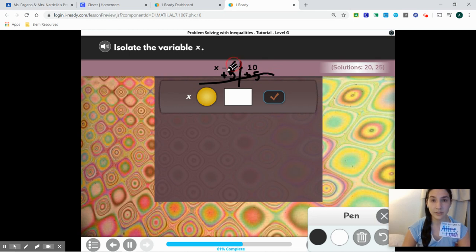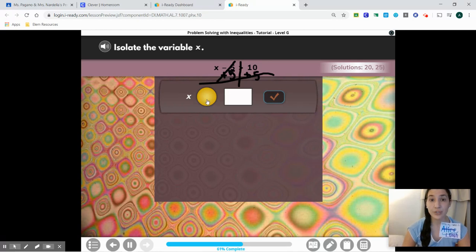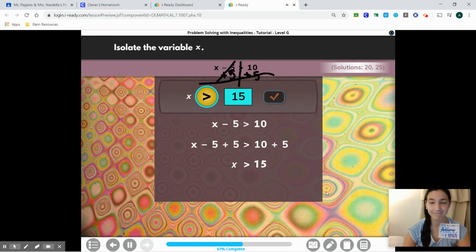Pretend that's a straight line. These will cancel. X, this is a trick question, our inequality symbol is not going to change because we added the same number to both sides. So we're going to put the same inequality symbol that we have right in our circle. And now we're going to add 10 plus 5, which gives us 15. And we're done. You're pretty good at this. And don't forget, you can always check your work by making sure the solutions that work for the original inequality still work for the new one as well.